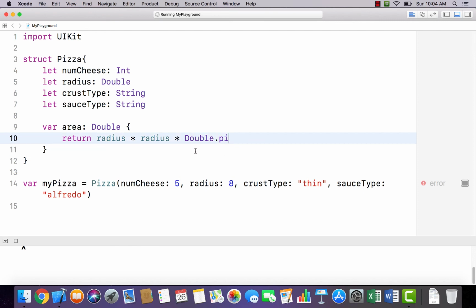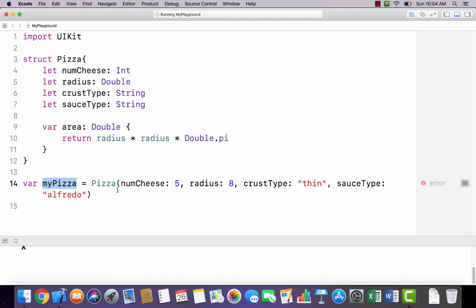So what happens is this radius right here and this radius right here, they both refer to that radius value, which refers back to this original value right here we put in. So we create our instance, which is called an object.